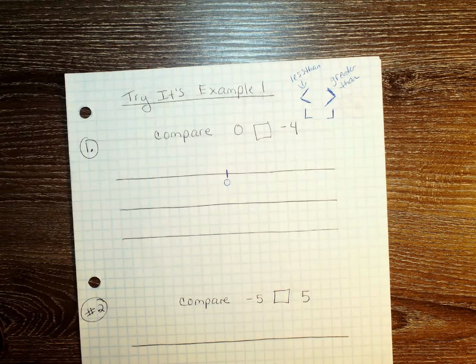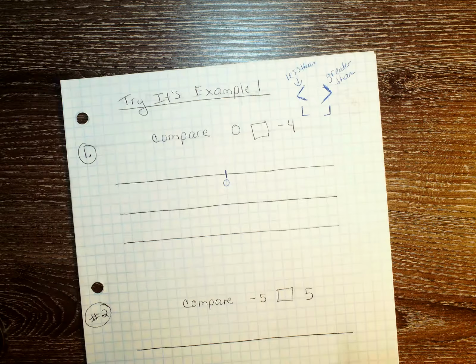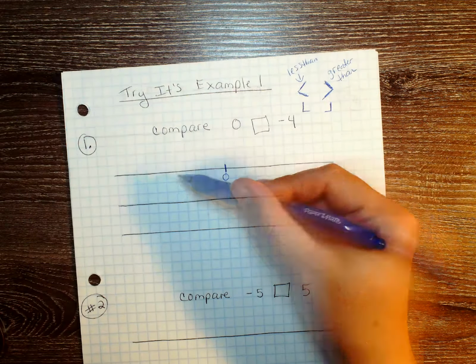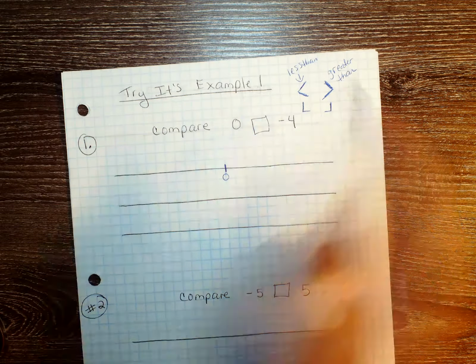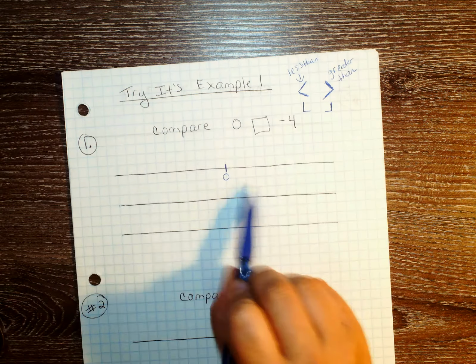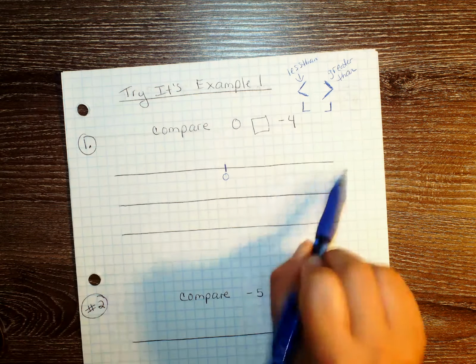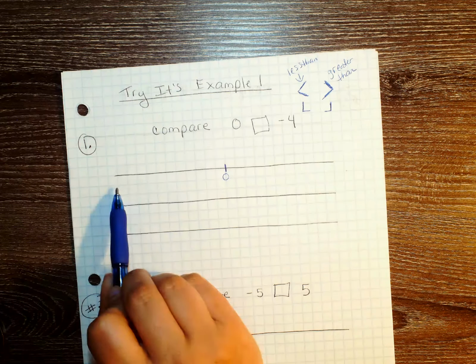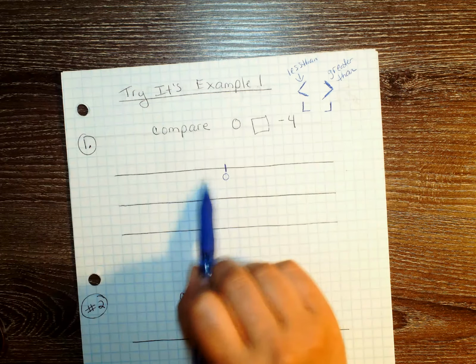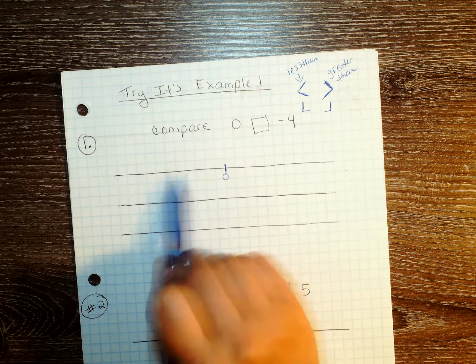So we have 0. We actually don't need to go to the positive side because we're only going to compare 0 and -4. -4 is actually on the left-hand side of the number line. This is where you need to be careful. When you're drawing, you want to get to -4. You're so used to writing 1, 2, 3, 4. Sometimes you make the mistake and start with your 1 here. Remember, your -1 is actually very close to your 0, and then you go backwards.